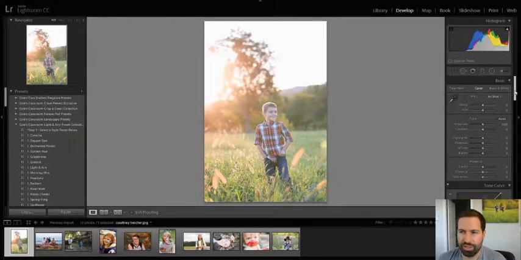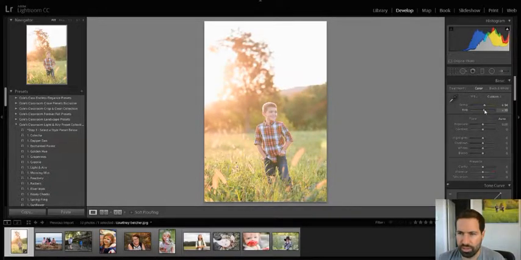The first thing I like to tell everyone is edit top to bottom. On the right hand side here, I like to work top to bottom. I know this isn't a raw photo. If it was, it'd be a little easier to work with white balance. But still, we can warm it up a little bit because it's definitely on the cooler side. So let's just start there.